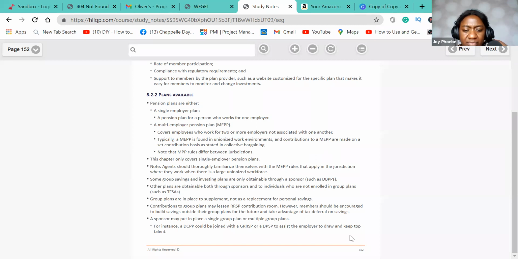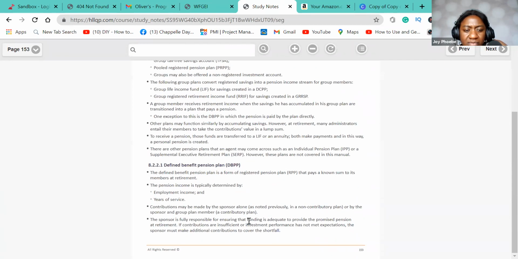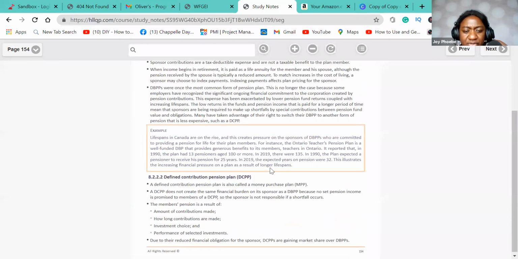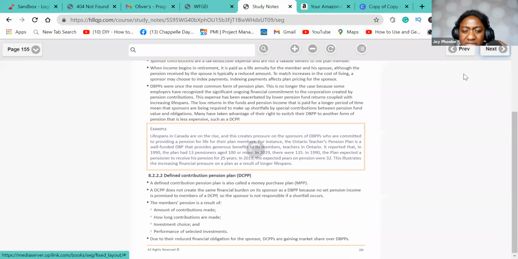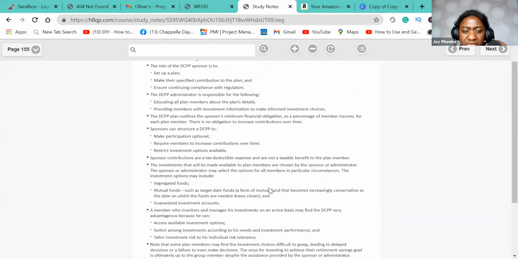There is a defined benefit pension plan, which we've talked about. We've also talked about the defined contribution pension plan, which is the one that both employee and employer contribute to.